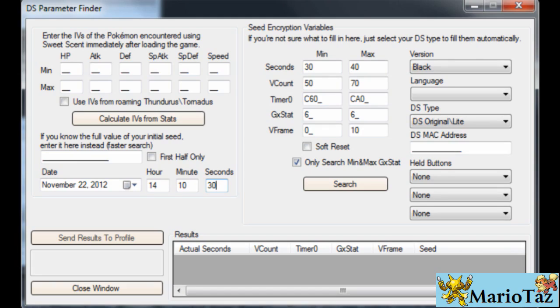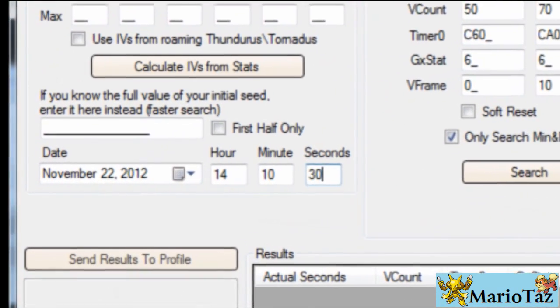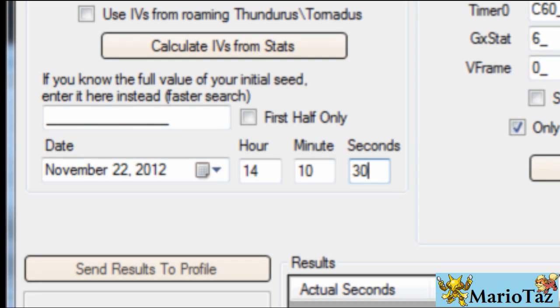Now if you go back to the DS parameter finder, you'll find a small section where you can enter in the date and time. You can enter any random date if you want, but it's probably best if you follow me on this video so you can follow along much easier. I'm using the date November 22nd, 2012, hour 14, minute 10 and 30 seconds, which is 10 minutes past 2 with 30 seconds past the minute. And this will be the time on your 3DS that you will be starting your Pokemon game.